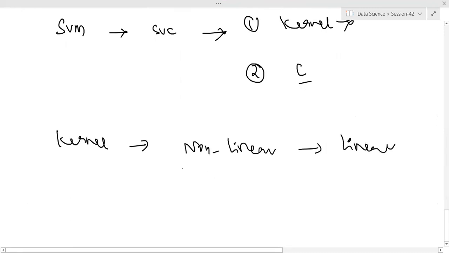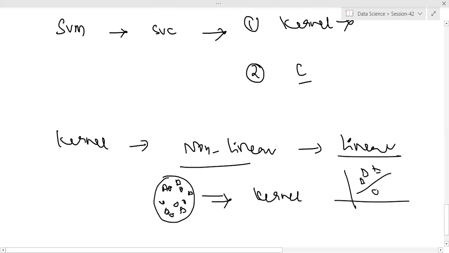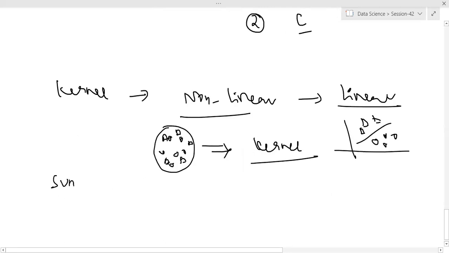If I say non-linear, maybe that information is available in some different circle formats. Maybe the data is not in a linear curve, so we can apply some kind of kernel so that it segregates the things. Maybe I have different aspects in a circle kind of format, so I could segregate them in a proper understandable way. So this is the kernel. The kernel trick is one of the best parts of the support vector machine. One more thing, how many types of kernel tricks do we have?